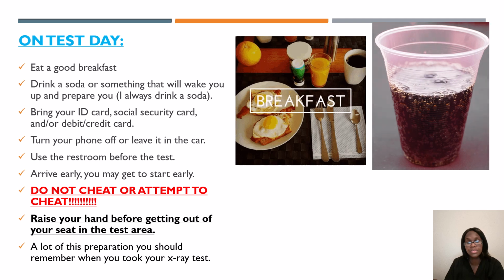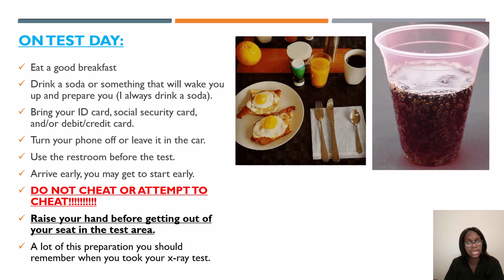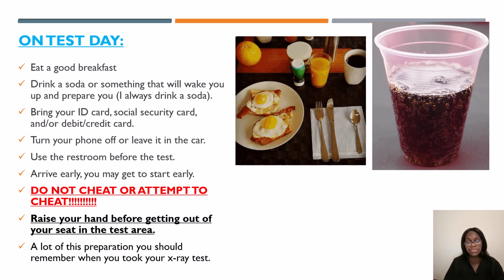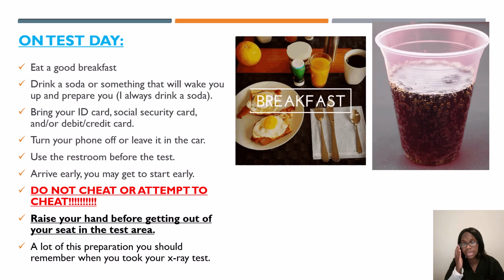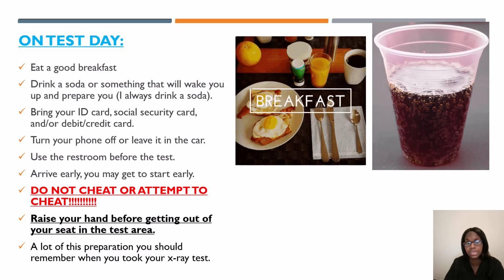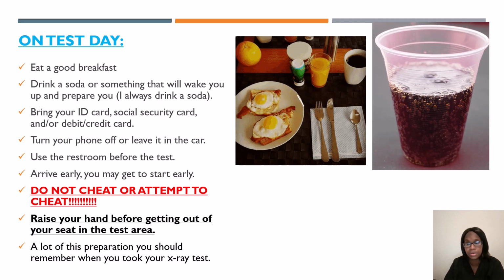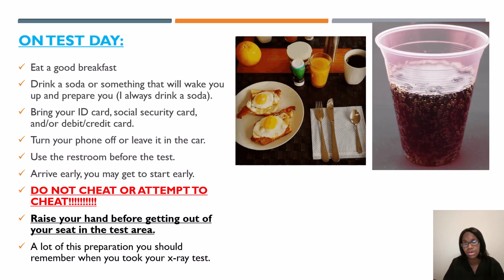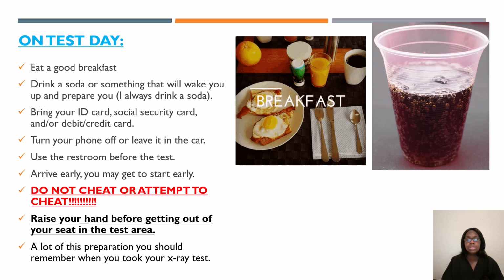Turn your phone off. You can leave it in your car. I do not trust putting it on do not disturb, because a lot of people know that if you have an iPhone and you put it on do not disturb, if someone calls you back to back, the first time they call, they can't get through. But if they call you the second time, they can get through and it's going to ring. And they will probably tell you your test has been forfeited because the sound has disturbed someone, or you got out of your chair from taking your test and looked at your phone. They can think that you are cheating, which I bring up.